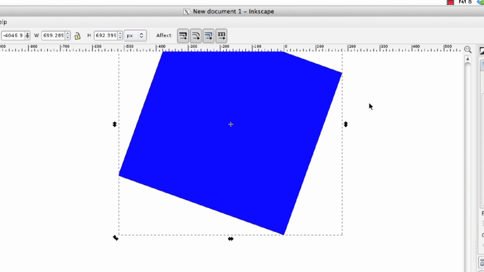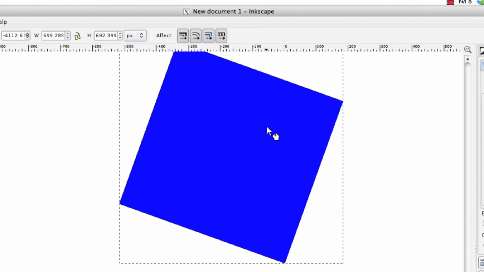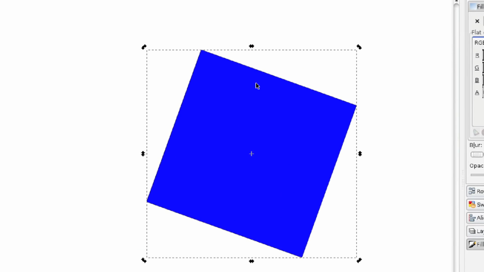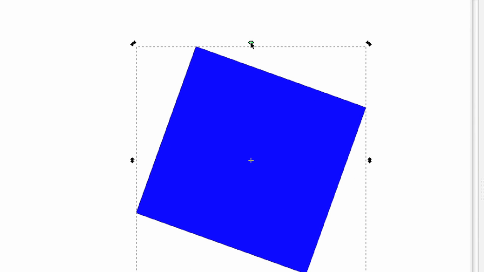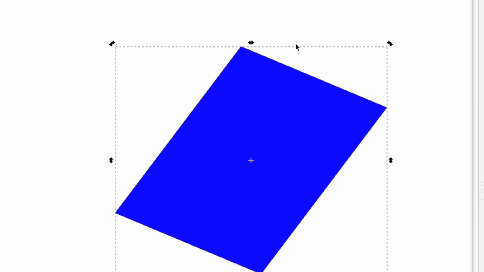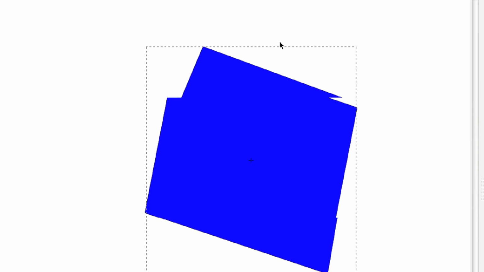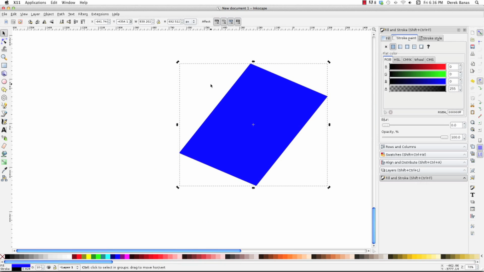Also, another thing you can do, let me zoom out here a bit, is you can skew the rectangle. And how we're going to do that is go to the middle parts, and you can see how I am skewing it. And Inkscape normally is not this slow. The only reason it's slow like this is because I'm videotaping this while I'm talking and using it.